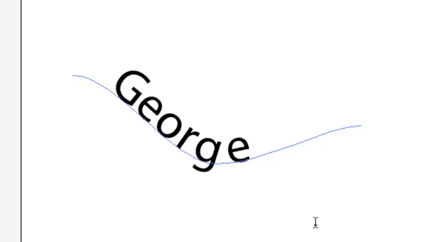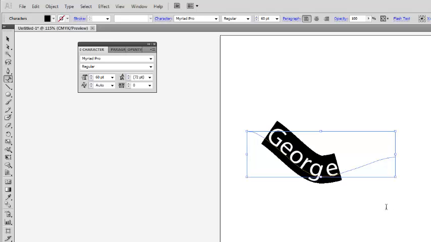So here, it's right here. I get this funny looking cursor. Now, anywhere I click on the path, watch what happens. Only the path is available. The stroke and fill goes away. This is just a path. So now I can type whatever I want to type, and this is editable. I can hit Control A or Command A, select all the type, and modify it that way, and so on and so forth.